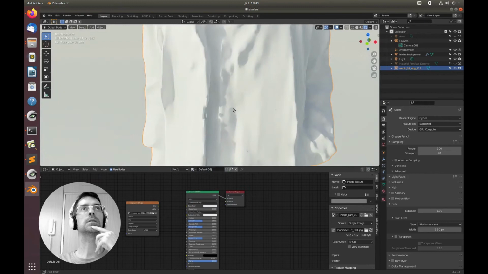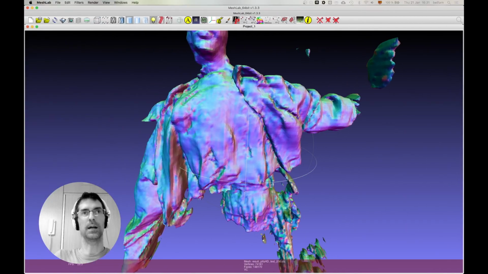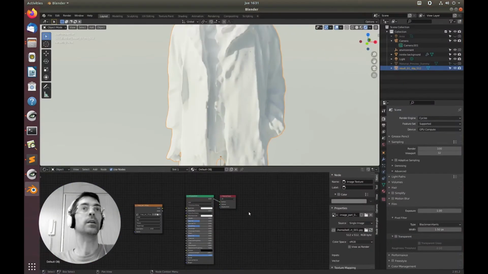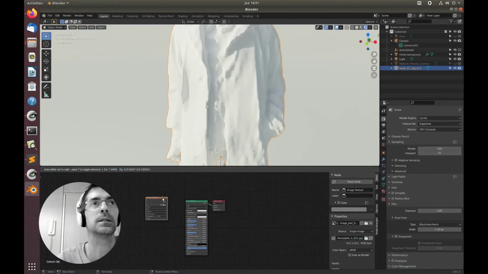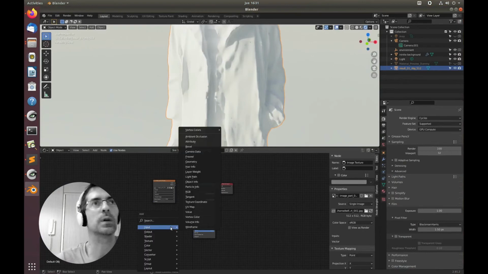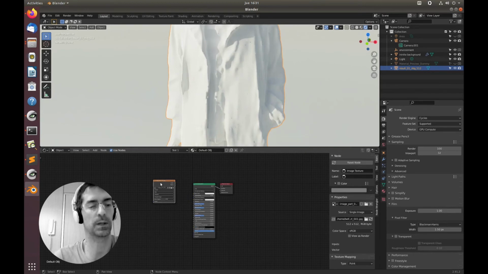No, right? There's only one. So, meaning that the geometry, the triangles, have less detail than the image, right? So we can use the normal map to enhance this missing geometry. The way to do that is we add the normal map as an image again. So we can just duplicate this, right?